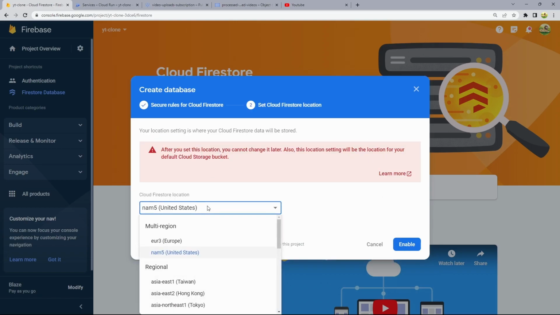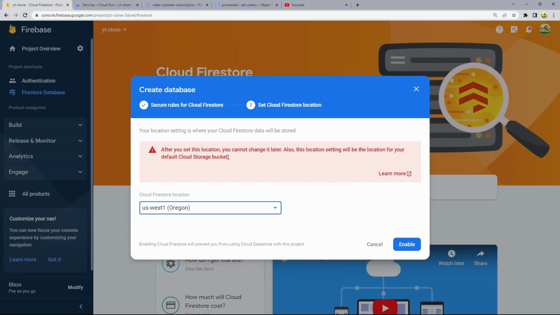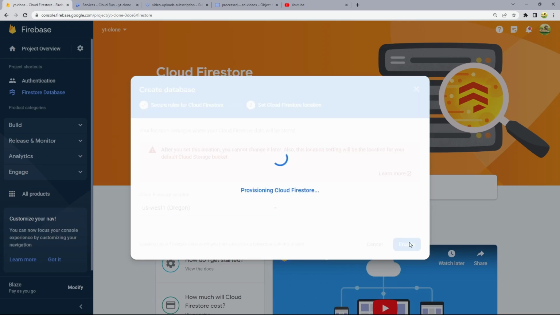And we have to select the region, and I want to do US Central if that's available, and it looks like it's not. That's unfortunate. We've been using US Central for everything. For this one, I guess I'll just use US West 1. It shouldn't really make a difference, but ideally we could have all our resources in the same region just to be a little bit faster from a latency perspective, but oh well, not a big deal. So I'll go ahead and enable this.